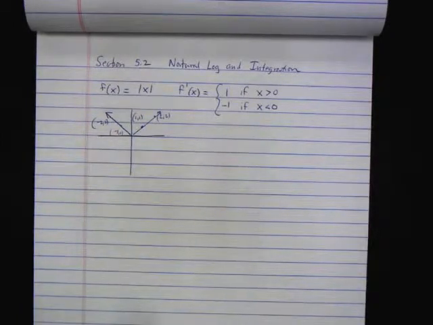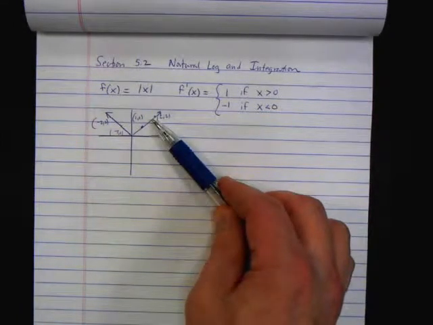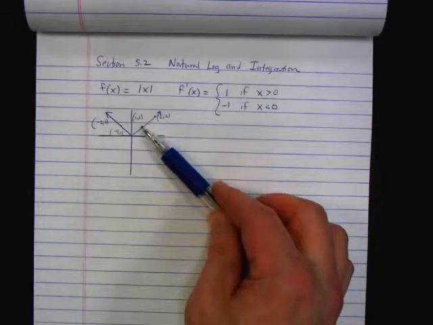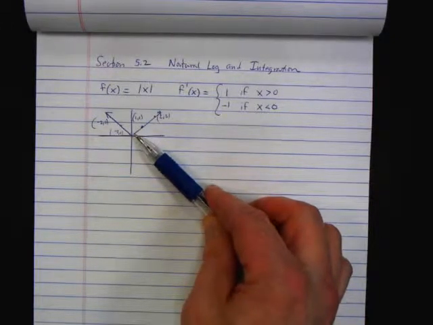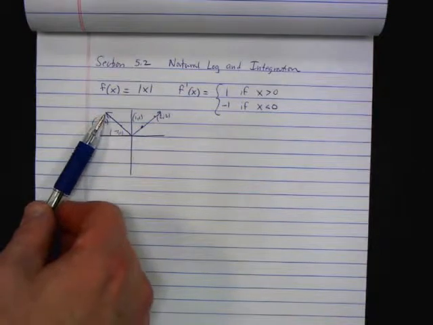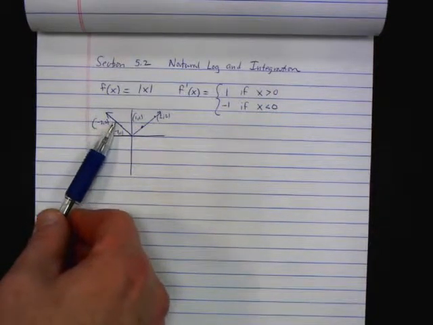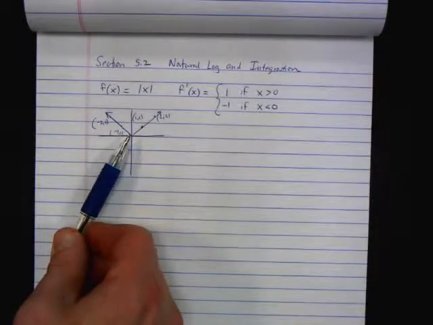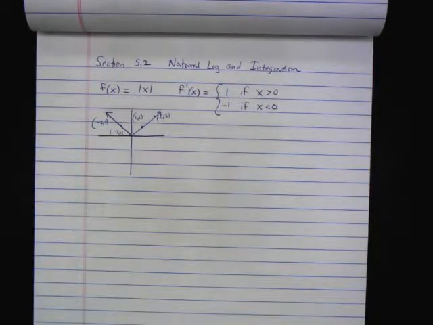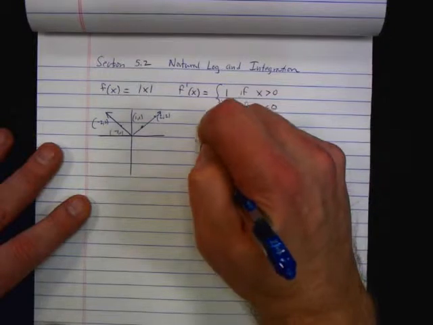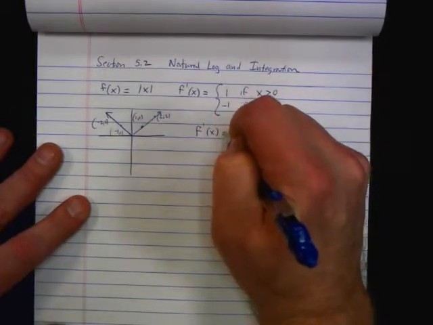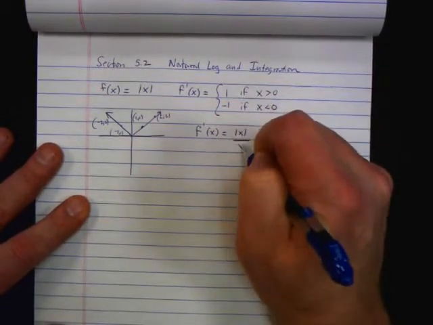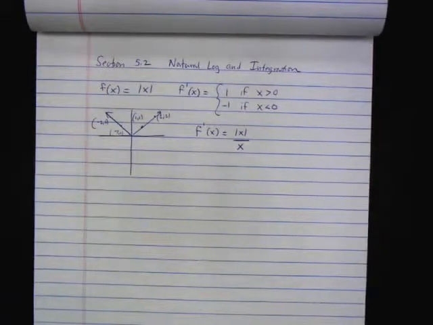The other good answer would be if I'm taking the limit as x goes to 0 of the derivative on the right, I'm getting 1 and 1 and 1 and 1 and 1. If I'm taking the limit as x goes to 0 from the left, I'm getting negative 1, negative 1, negative 1, negative 1. Or negative 1 and positive 1 the same thing? No. All right, but the way this is normally written, the derivative is normally written as a function that way. F prime of x equals absolute value of x over x.